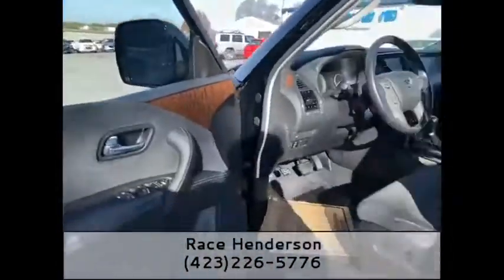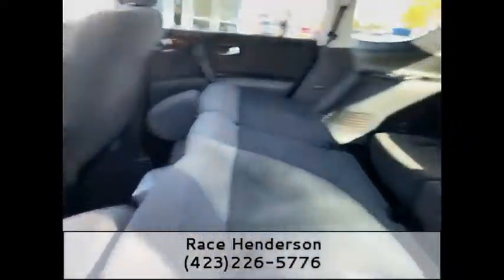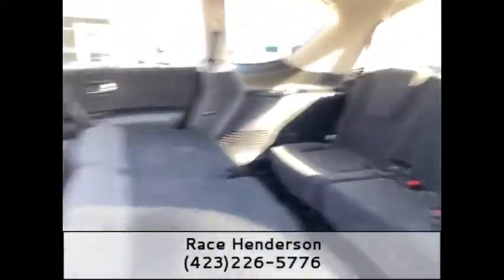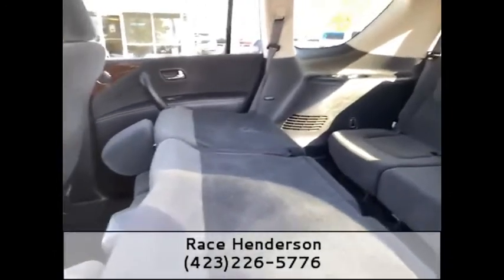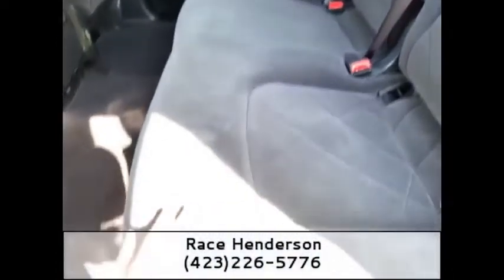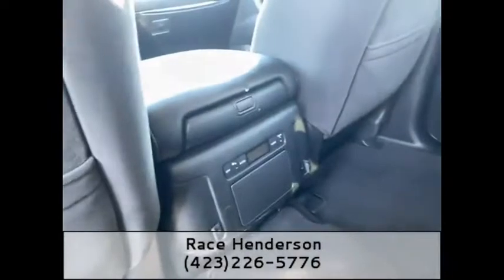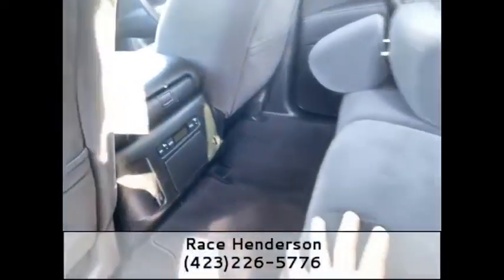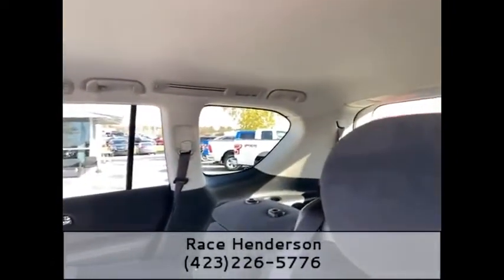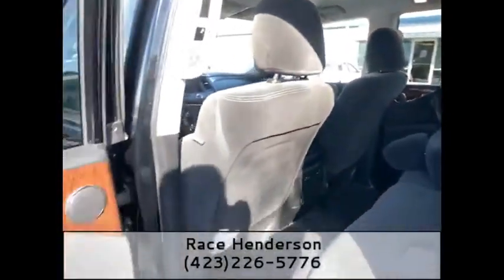Opening up the back seat — it does have a 60/40 split rear seat along with the third-row option. You can fold the third row and the second row down for maximum storage space, or put them back up for tons of seating. The same really nice suede interior feels fantastic back here. You've also got rear climate control options, plugins for rear passengers, and vents along the roof to keep passengers comfortable.